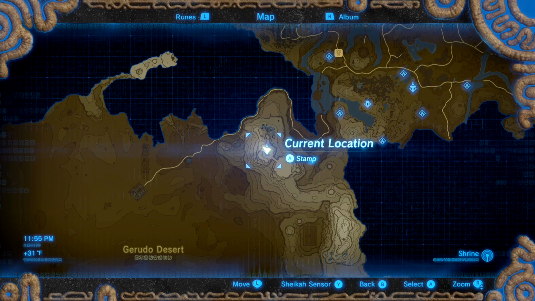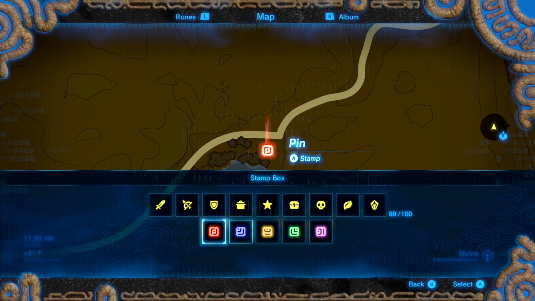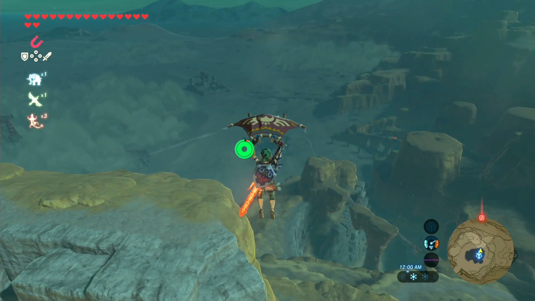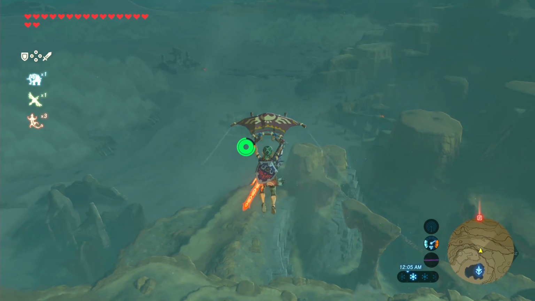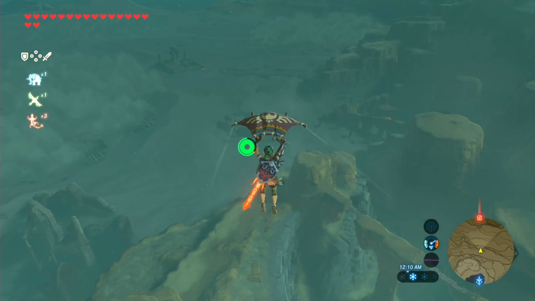Alright, so now that we got that real quick, I'm just going to place a pin about over here because that's where our memory is. So, let's just jump off the tower and glide towards that direction. You can actually spot a couple of shrines up here along the way, but as I said, I'm not going to bother with those right now.